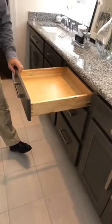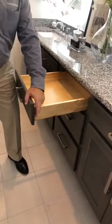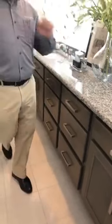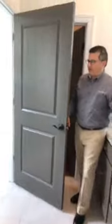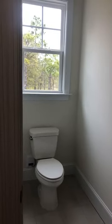We talked about cabinets being the same, very, very different. And the fact is that our cabinets in the kitchen are the same quality as the cabinets in the bathrooms. They're going to be full extension, dovetail, soft close, okay? We do not go with this inexpensive rail cabinet in our bathrooms. We have a true water closet, okay, with a window. Look how bright that is.